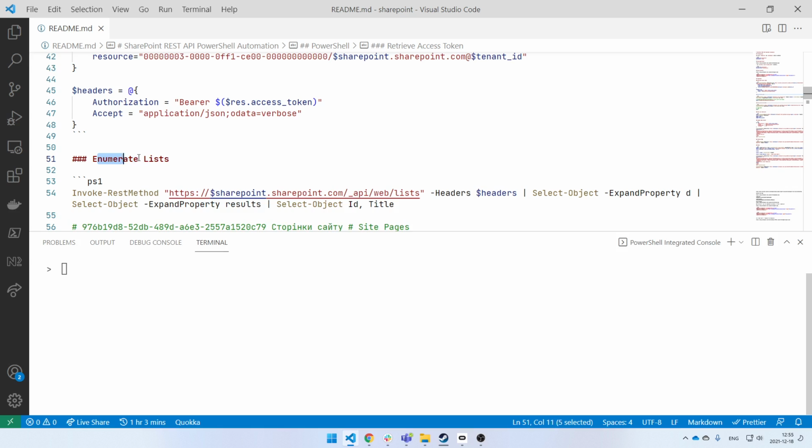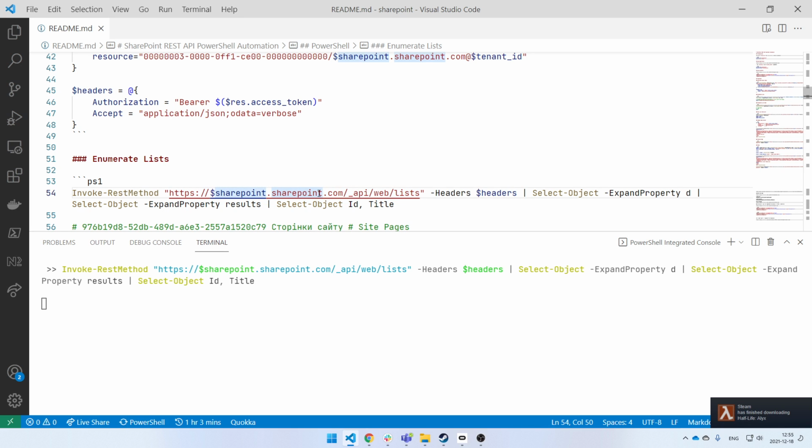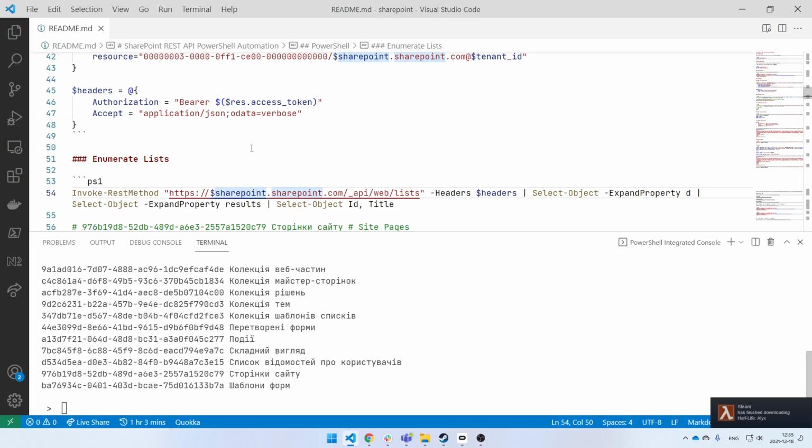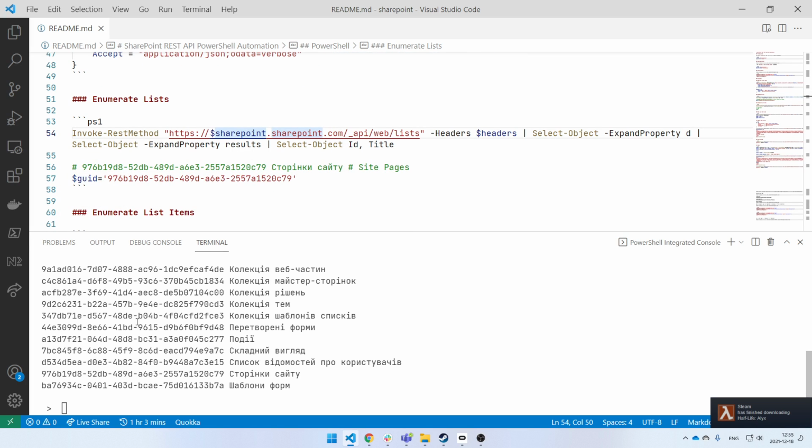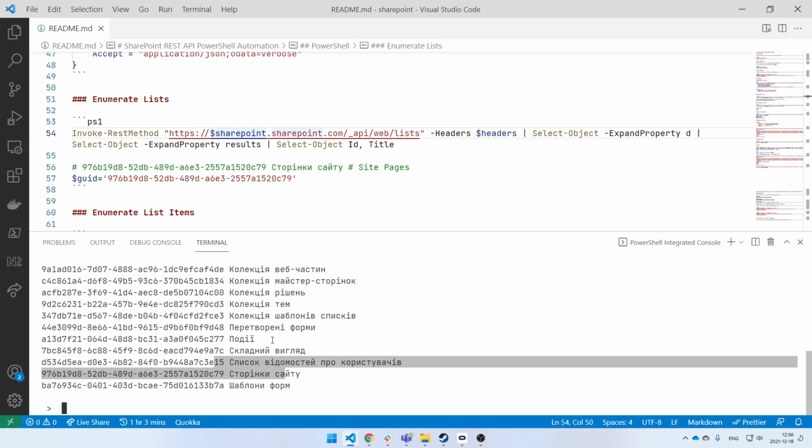What next? SharePoint consists of lists. So there is a list of documents, list of forms, list of files, and our desired list of website pages. As you can see, depending on your location, names can be different.